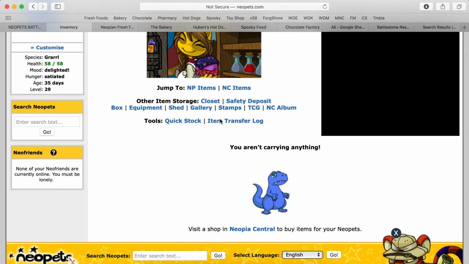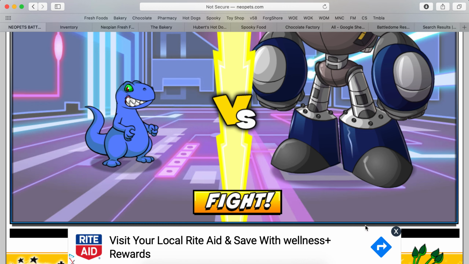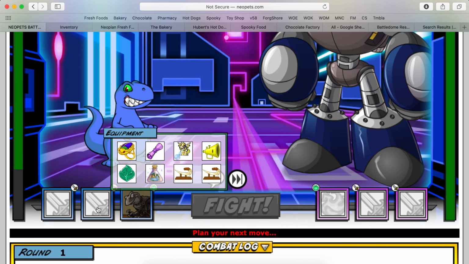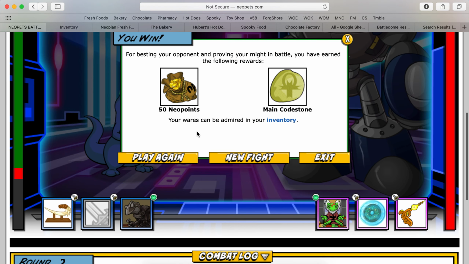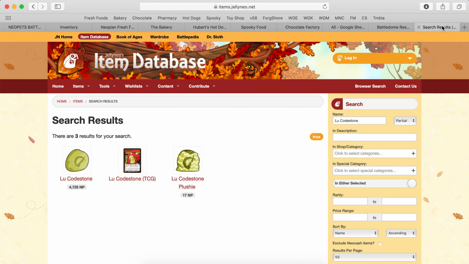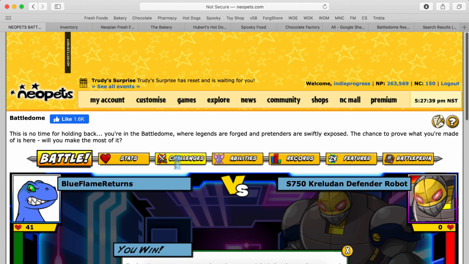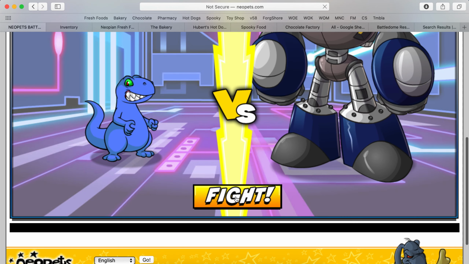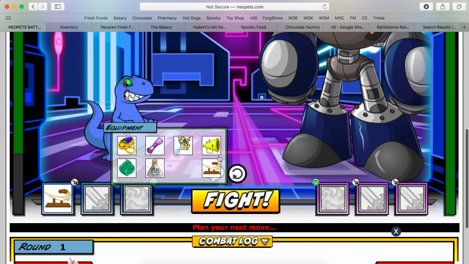I don't even know, are we even halfway yet? We're almost halfway. About halfway. And we get Main codestone. $2,000. All right. Halfway through, I think we got like what? We have four codestones.